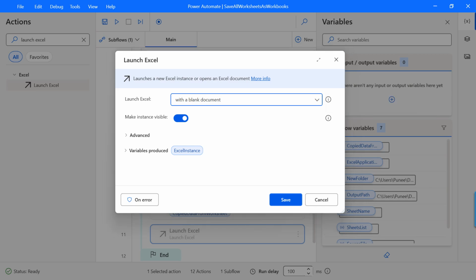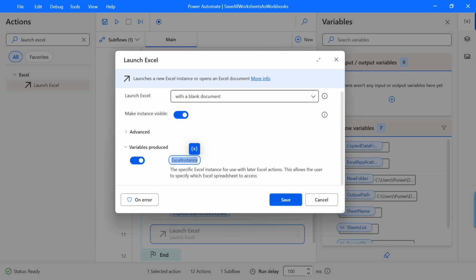And after that, I'm going to change the name of this variable produced. Now, when I used launch Excel the first time, I used Excel application as my variable name. And this time I'm going to use Excel application 2. So basically this is like I'm launching Excel first time and now I'm launching Excel second time.